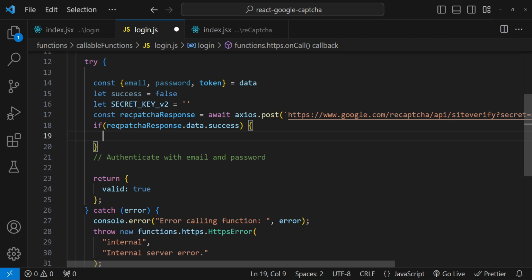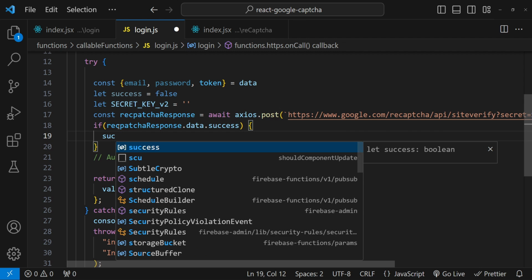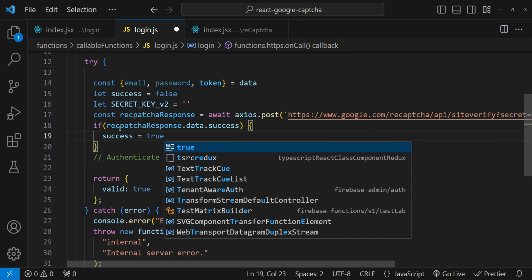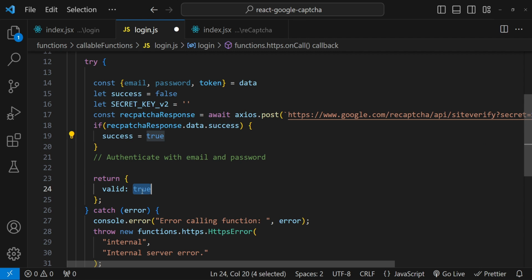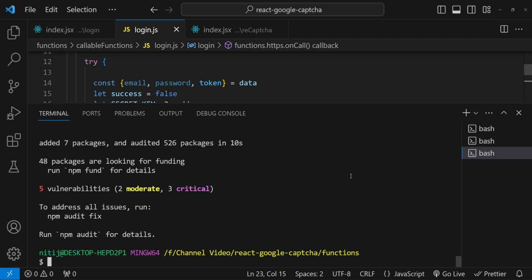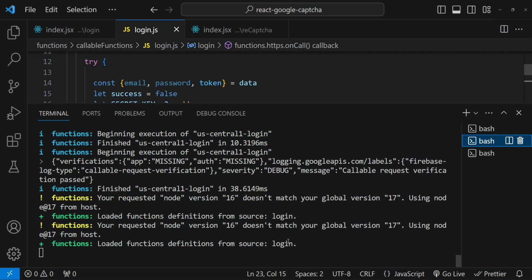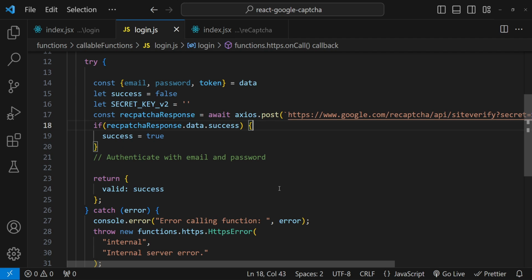If it's true, then I'm just going to set success equals true, and for valid we are just going to return success as a value. Now let's save it so that the emulation will pick up the recent changes. Actually, let's check if it's correctly loaded or not. Yep, it's loaded correctly.